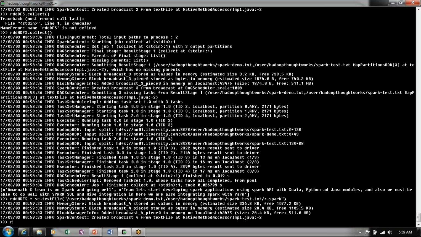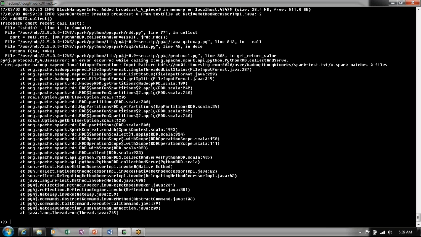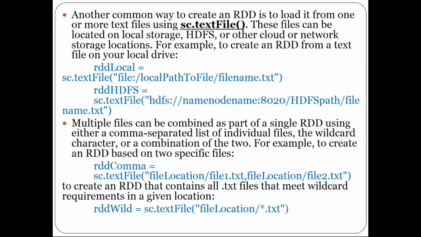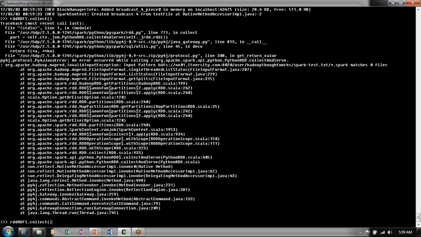Okay, RDD HDFS dot collect. It failed because our requirement doesn't match. So what we'll do is we'll take that off. We'll give only one line. It gets confused if you use multiple lines for wildcards.